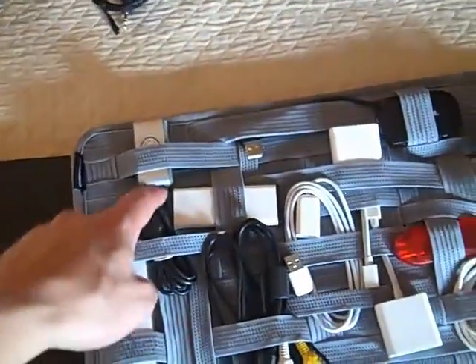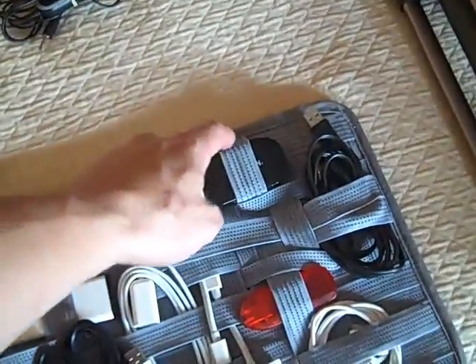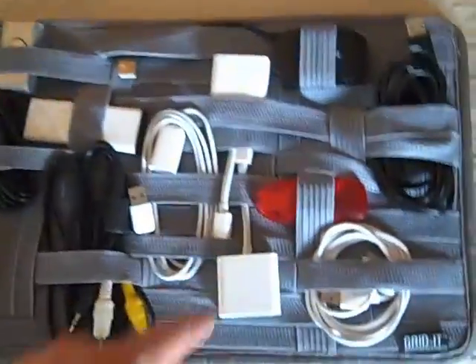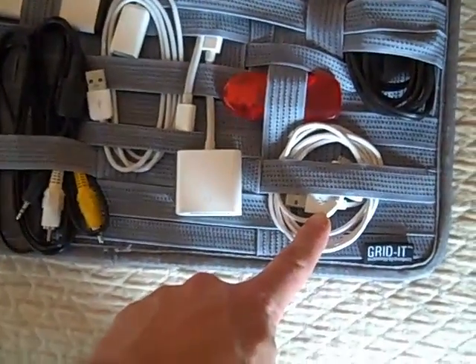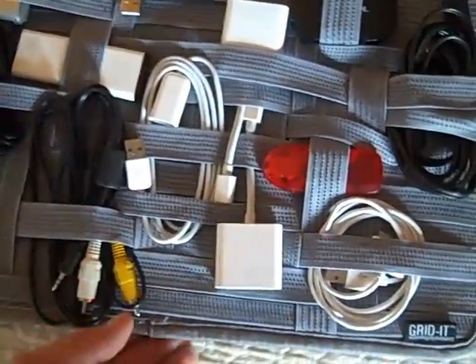I was so impressed when I saw it on Chris Brogan's blog I actually picked one up and I love it to death. I've got a couple of extra remotes in here, some USB extenders, a couple of card readers, a seven-port USB hub, a USB card reader, monitor cables, extra cable to plug in and sync up my iPhone — just a variety of different things here. It's always good to be prepared.